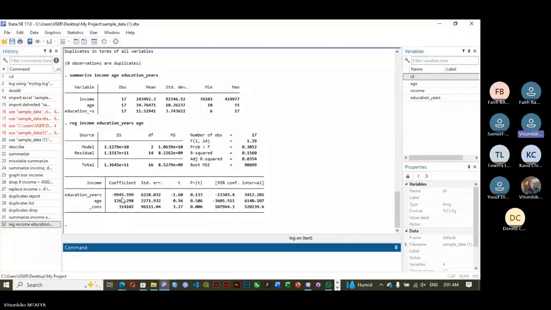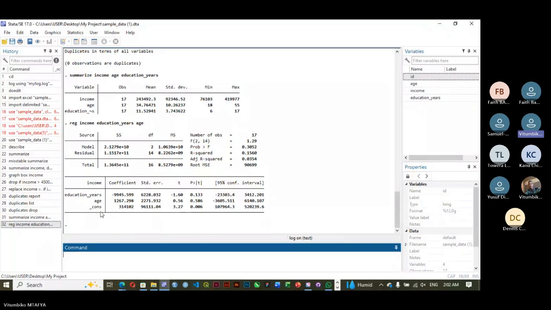9,945 increase in education. On age, we also explain it in the same way: a unit increase in income is affected by a 1,265 increase in age, but in a positive way because we have a positive value.